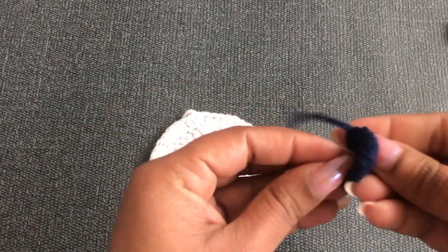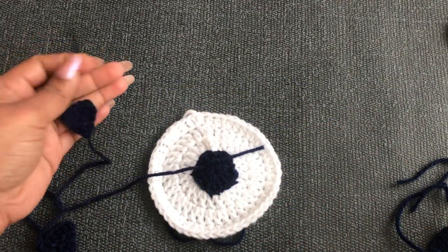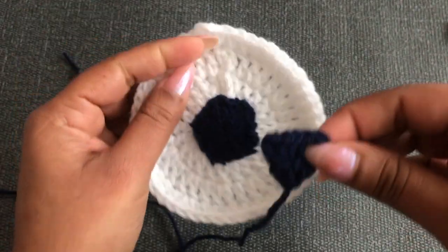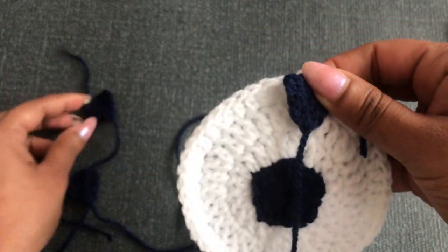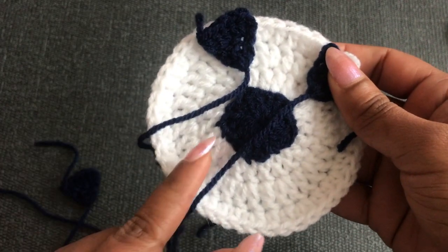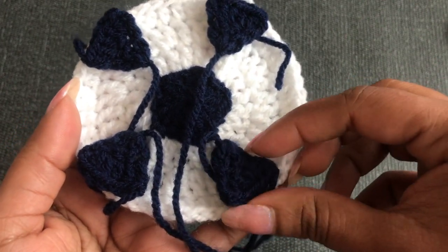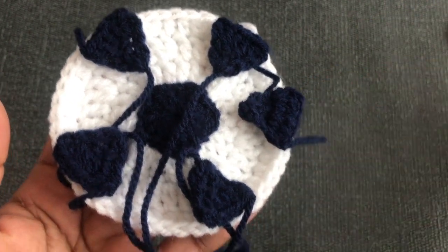Next, I'm gonna add this triangle shape for this circle. This is my five triangle. This five triangle is coming into this circle. I'm gonna show you in here. I hold this yarn into the back side. Into each corner, I'm gonna add this five triangle. This is the second corner. Into this corner, one more, like this. I hope you can understand. Into this corner, next triangle, into the next last corner, it's the last triangle. It's coming like this.